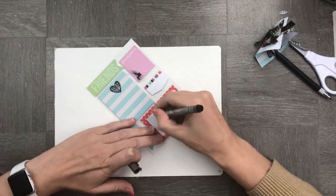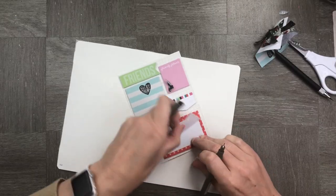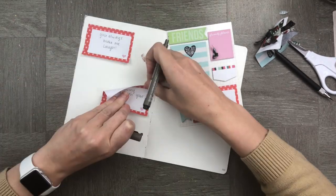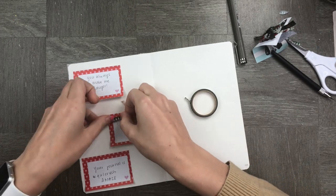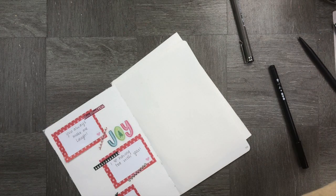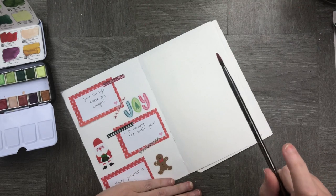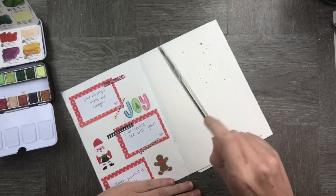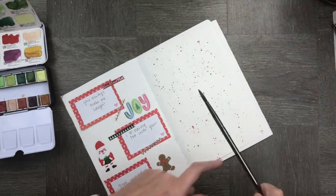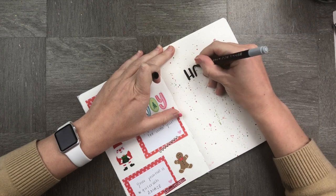Now let's do the inside of the card. I'm using little sticky notes here that are red with little white dots and I'm putting thoughts on them about my friend that I really like — things that make me happy about her and things I really appreciate. Once I'm done, I'm adding a little bit of festive washi tape and some festive embellishments to make it feel a little bit more Christmassy. I'm then going to create her a really lovely note and also sprinkle some festive paint on the paper, and then add another little embellishment on the front and the note.